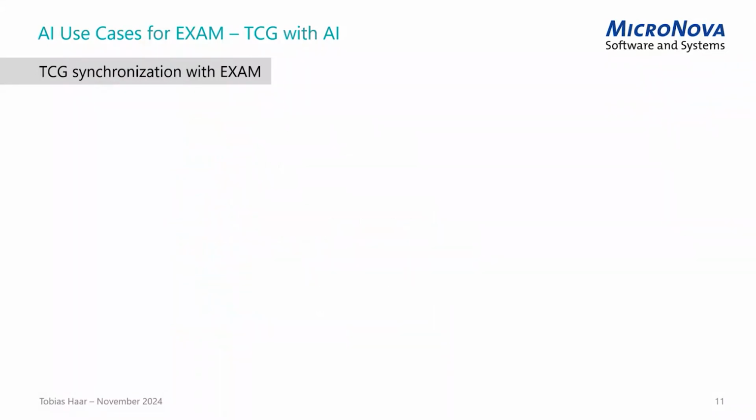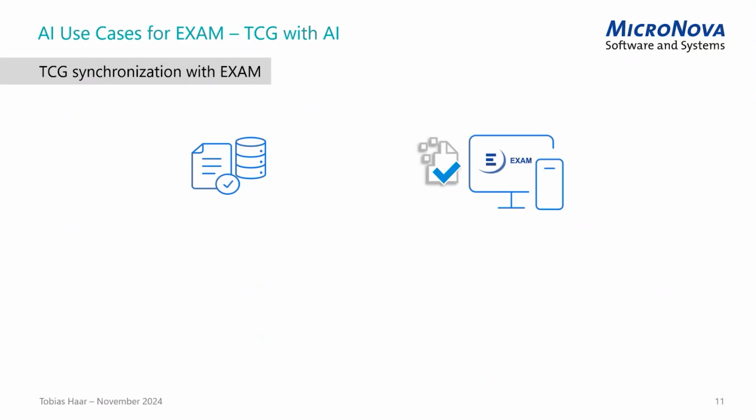Yeah, so for that, we'll take a look at the current TCG synchronization process. And this goes the following way. We have our ALM tool, we have our exam with the test case generator, and we have our test spec editor. As Rainer previously showed, this will be a standalone. This can be used in exam right now, but we will also be able to use it without any exam. So the test specificators can write the test specification in this editor.